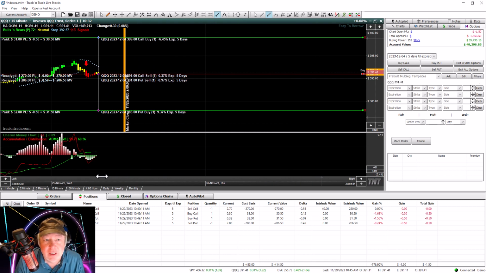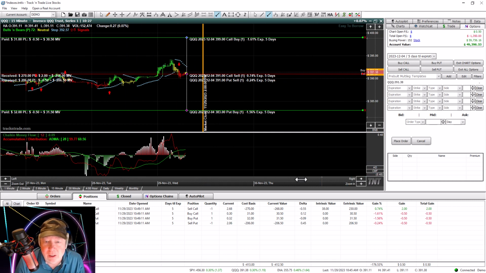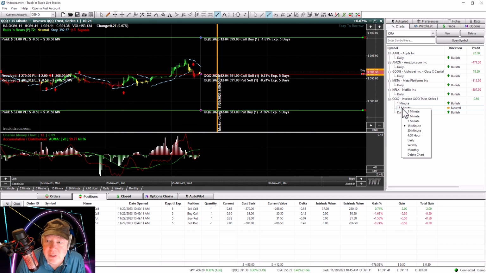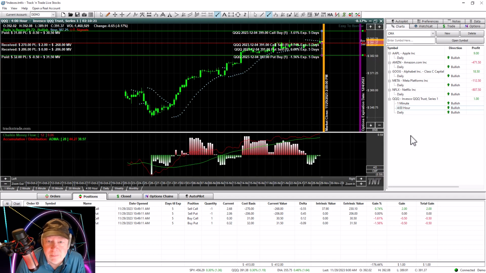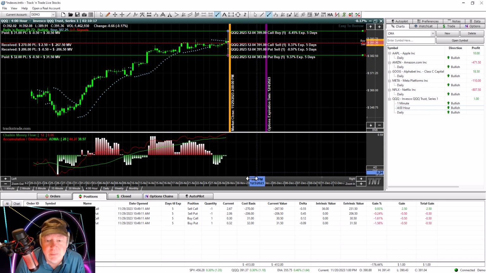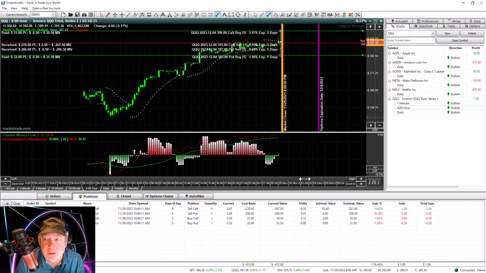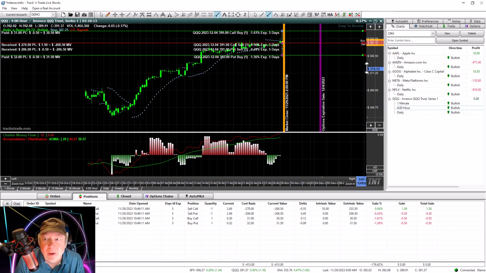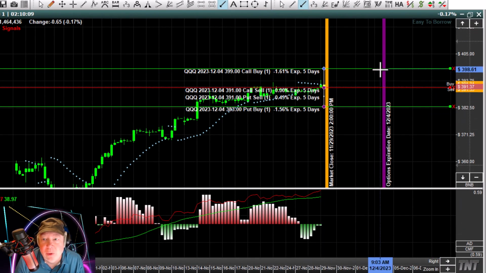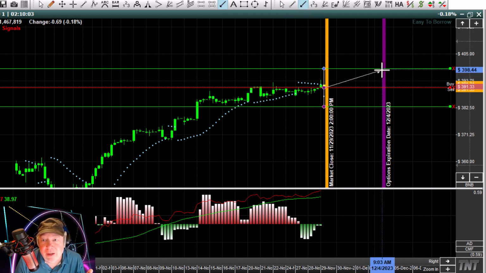Now, we're going to come in here, and I'm going to show you my cone of probability. I probably ought to do that on a little bit longer term time frame chart. Let's turn this 15-minute chart into a 4-hour chart, and we're going to see our cone of probability. I'm going to flip those texts over to the other side. There we go. Our cone of probability in this case is going to be the difference between where we got in and where the options are going to expire. So we're going to just draw a cone of probability, and right there is our cone of probability.